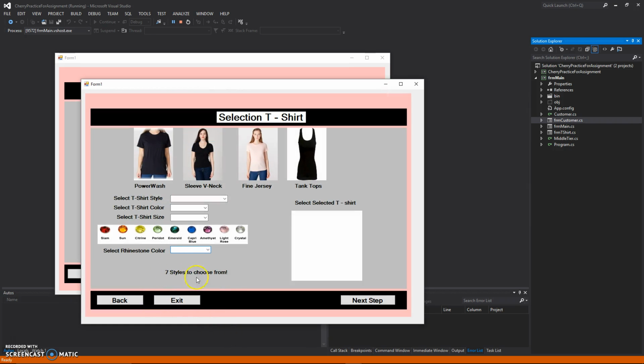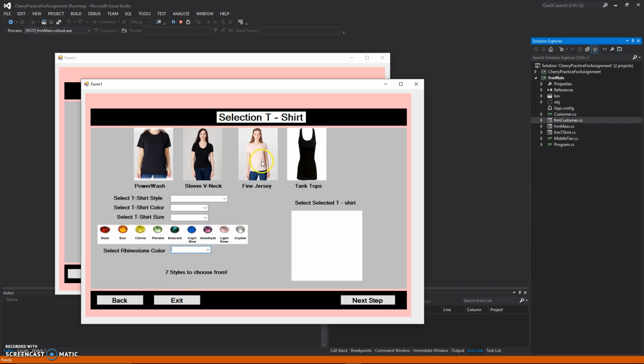If you see, this one is a label. This label has the procedure whose output is an aggregate of how many styles I have in my database, and this is saying 7 styles to choose from. So I have only 7 styles to choose from.